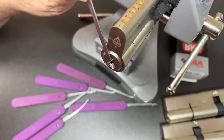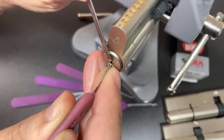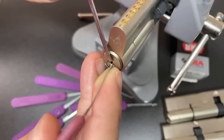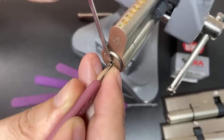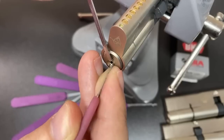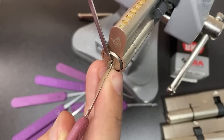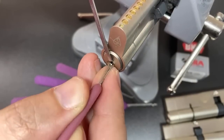Okay. So I'm almost at the point of giving up on this one, going to another lock, but I'll just go through and see if we can coax open something. I can tell you for sure we've got further with this lock than any of the other ones. But close isn't good enough at lock picking, is it? I'll click out of that one. I'll click out of that one. So clicks are good.